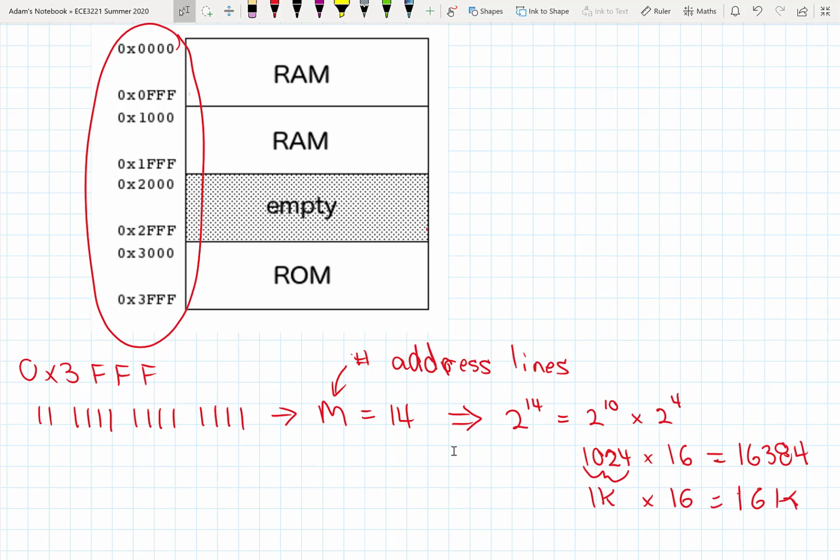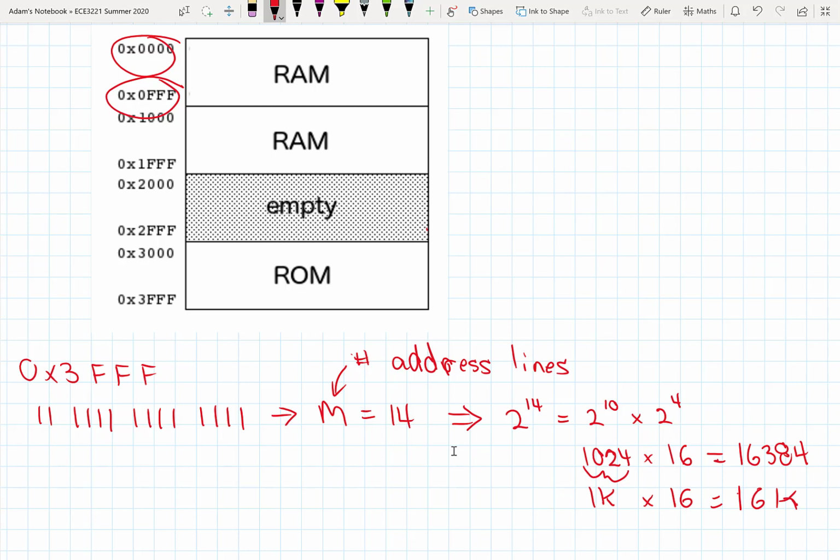Okay, so with that in mind, can you determine how large each of these blocks of memory are in the memory space or in the memory map? Okay, well, if we look at this RAM, it is going from address 0000 to 0FFF, right?